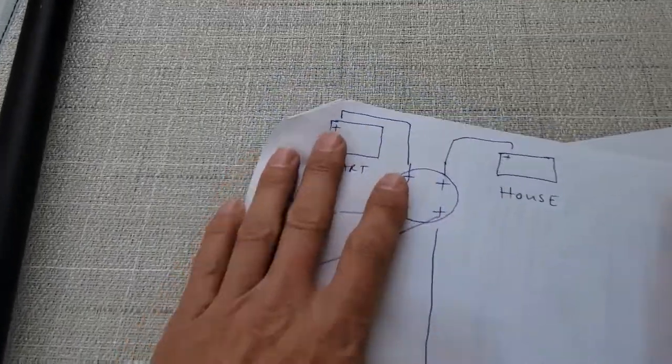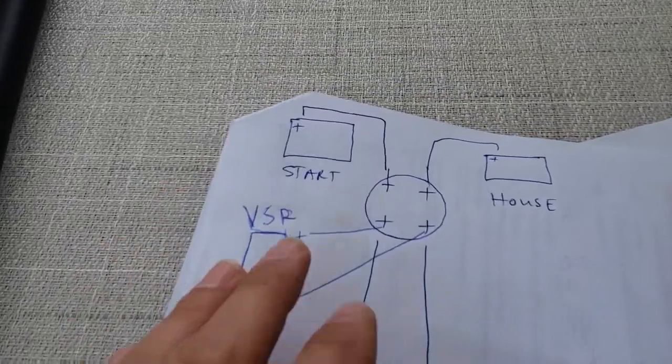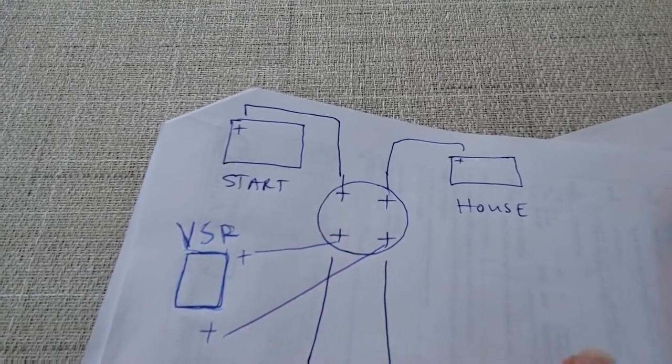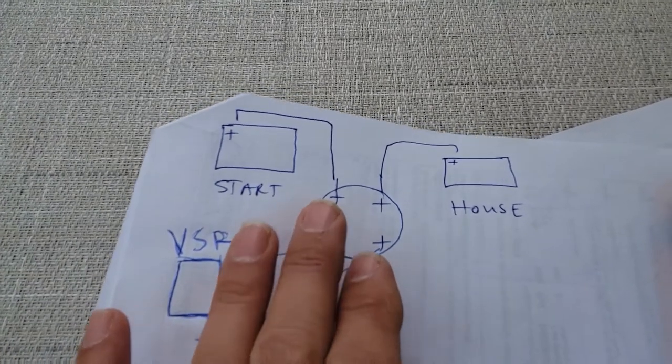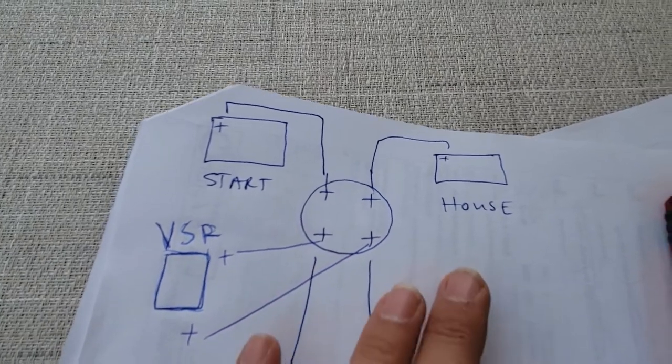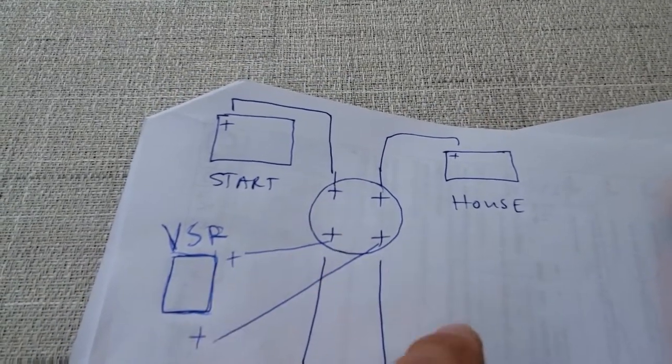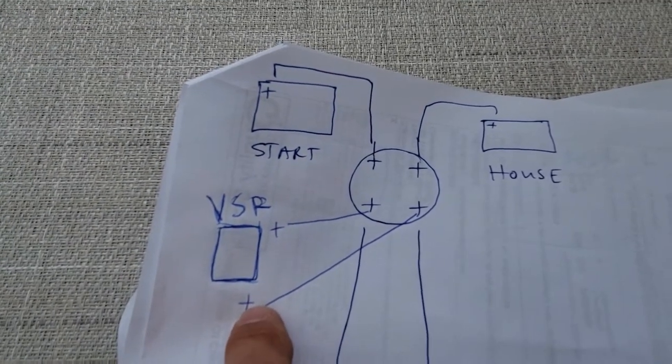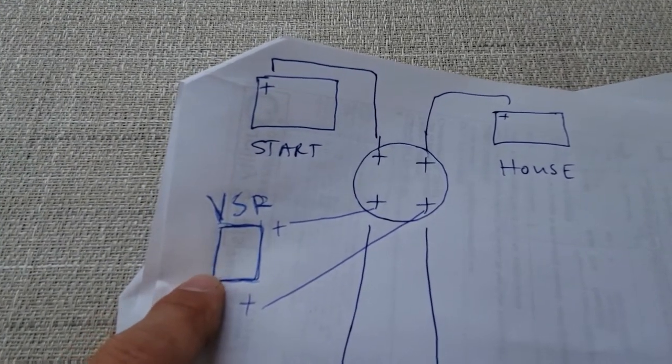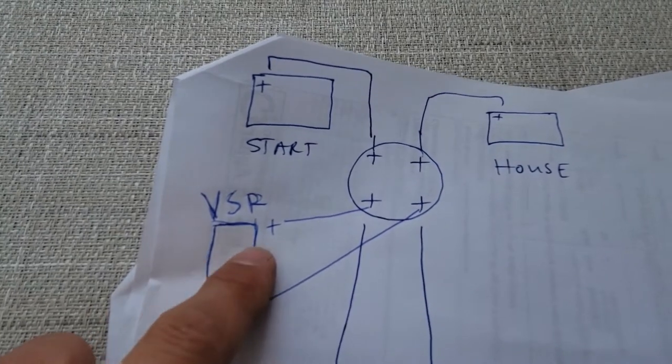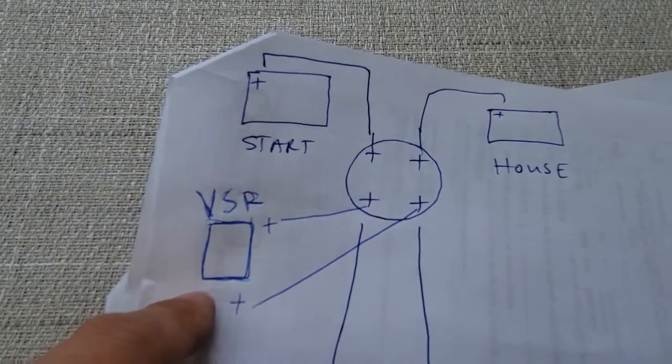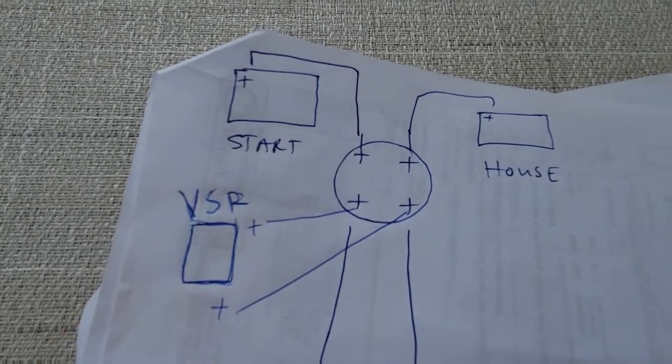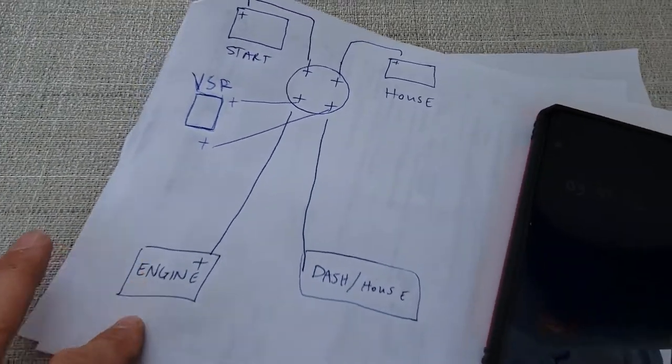So the VSR, let's talk about the ground side of this. So on a battery switch, there's zero grounds. You're only isolating the power. So you never want to hook a ground to a battery switch, that would be a disaster. You'd melt down something in the boat because you're directly connecting power to ground. The VSR has two main power connections. But if you read the directions, there'll be one ground that you've got to connect in order for that relay to activate. It has to have a ground for the relay to function. But it's just a little 16mm wire or something like that you connect to it.